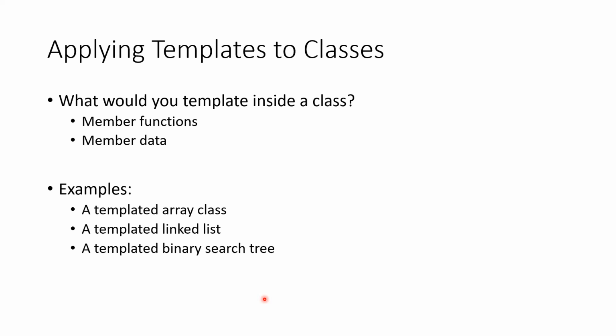What would you template inside the class? Like member functions and member data. And those are the two things that you will have inside the class. For example, the array plus the linked list class that you should have written in 244, a binary search tree class, can all be templated.